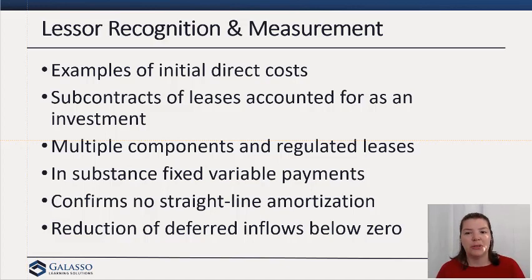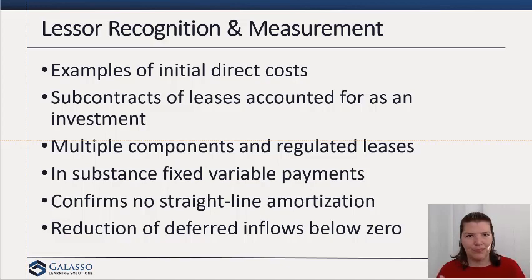They do talk about multiple component and regulated leases. I think the example is an airport, where you're getting two different things, and a regulated lease is only a portion of it, and how you split that. Again, focusing on those in-substance fixed variable payments. So they do talk about that on the lessor side.